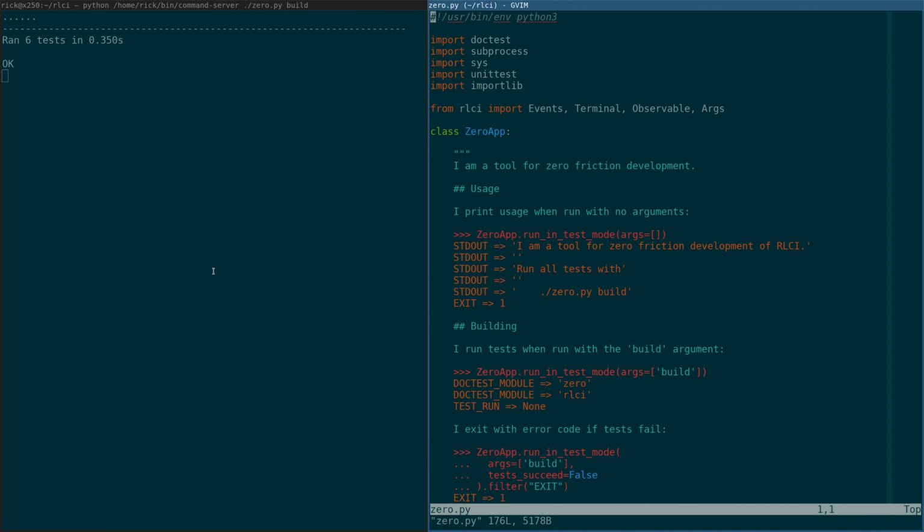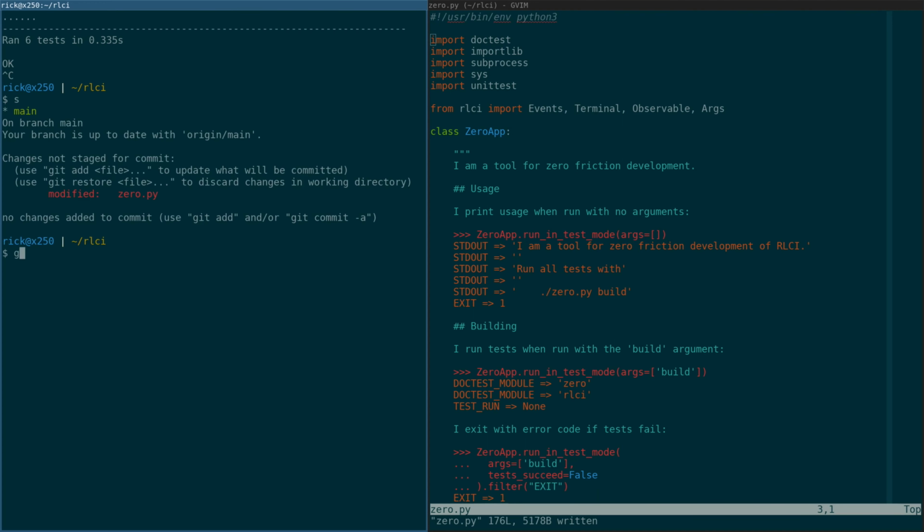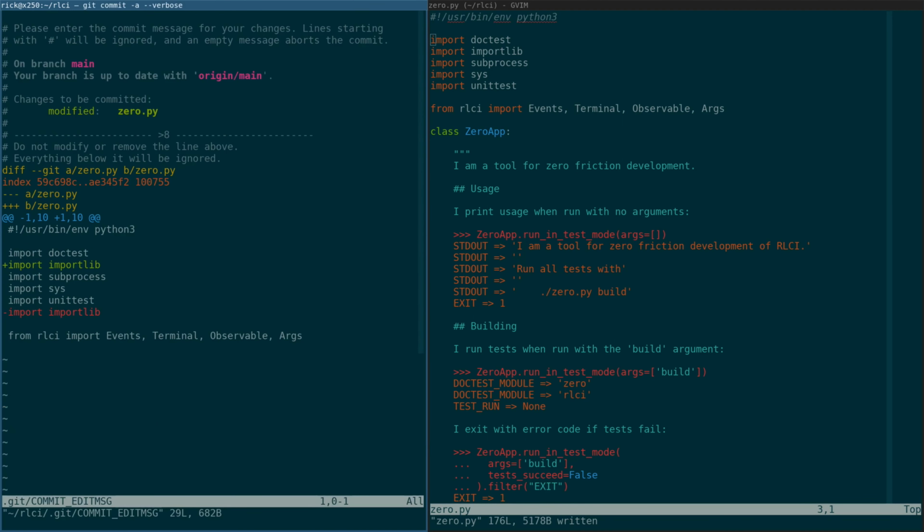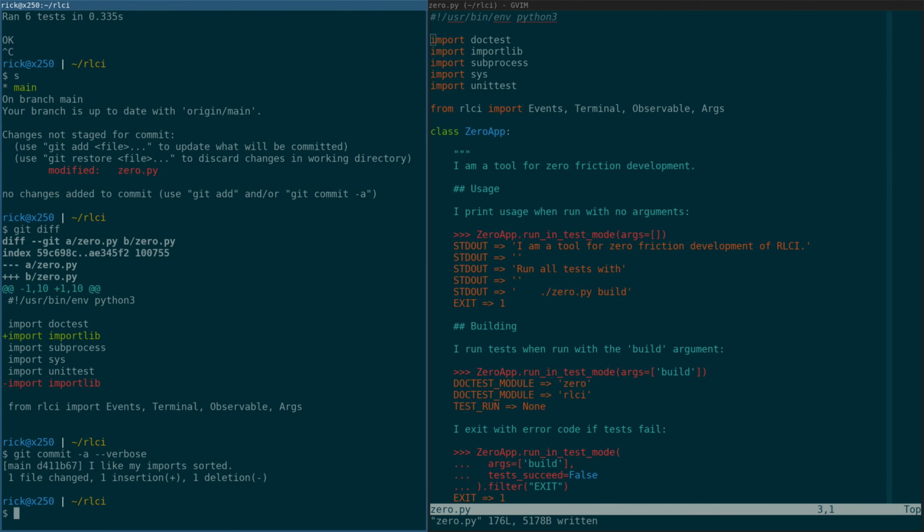First, I want to clean up some sorting of imports. I like to have my imports sorted in alphabetic order. When I'm doing this, I'm thinking that perhaps we should have a linter in place that detects these mistakes and tells me about it before I commit. But I'm not sure if that's worth it or not.